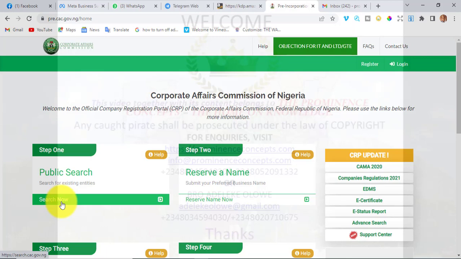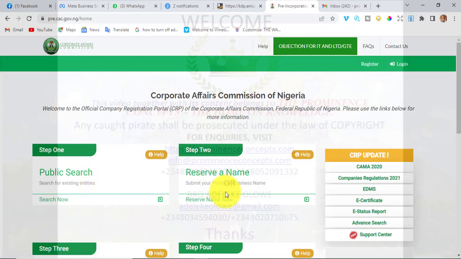For example, those who knew to check whether a business was registered or not, and who knew that some were not registered, never fell into their trap. So what I am saying is that this public search is meant for searching for the name that you want to register, or if you want to know whether a particular name has been registered or not.